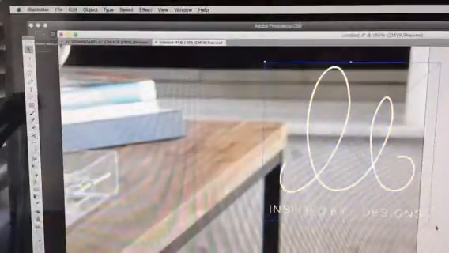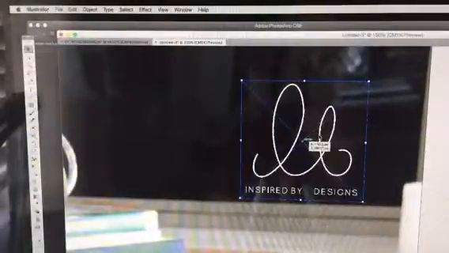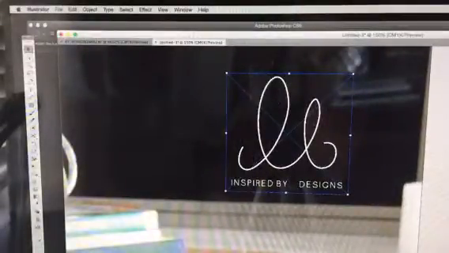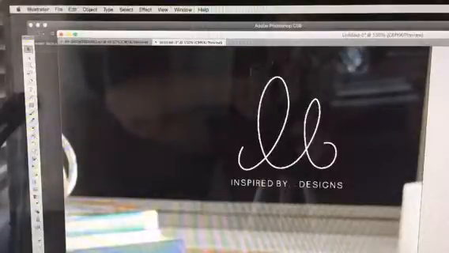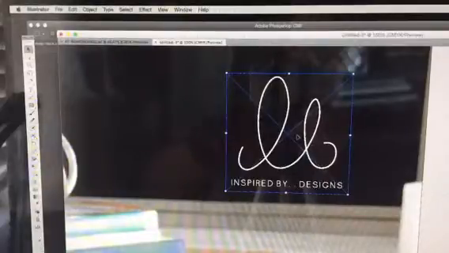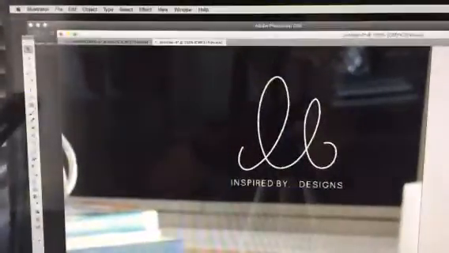Do you have a way to do a faux vector? I mean, most of the time I just convert stuff into vector, but sometimes, like I said, you have a reason that you need to keep it as a raster version. So that's it. I just turned it into a TIFF, and this makes it black and white. I do it the way you do it, but just save it as a TIFF. You do need to turn it into bitmap, because if I don't, it won't usually do what I want it to do.